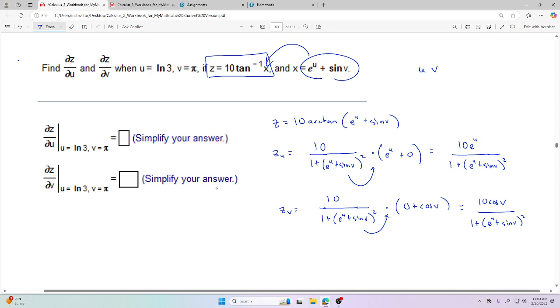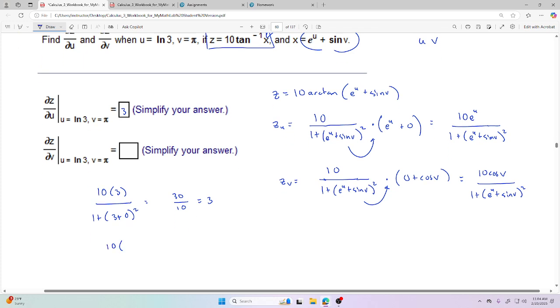So, yeah, let's plug it in. So if I got ln3 for my u's, then the ln and the e, a 3. So I basically get a 3 right there. And then a 3. And then v is pi. Sine at pi is sweet. So that's 9 plus 1 is 10. That was nice. The only thing that's changing on this is the numerator number.